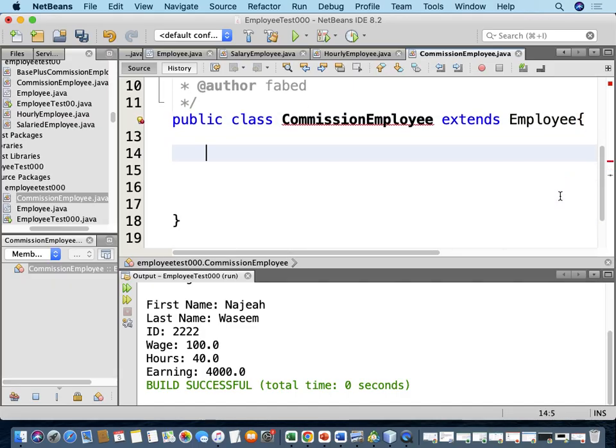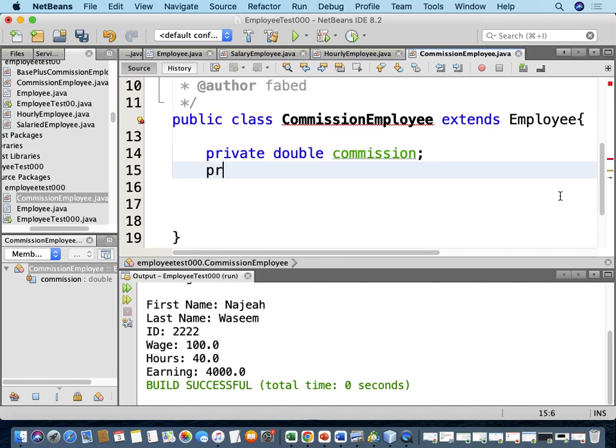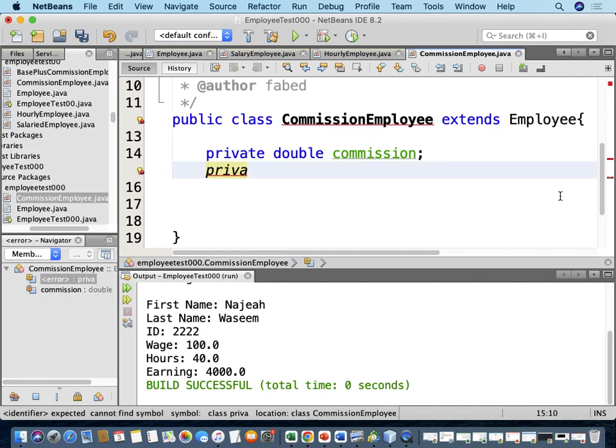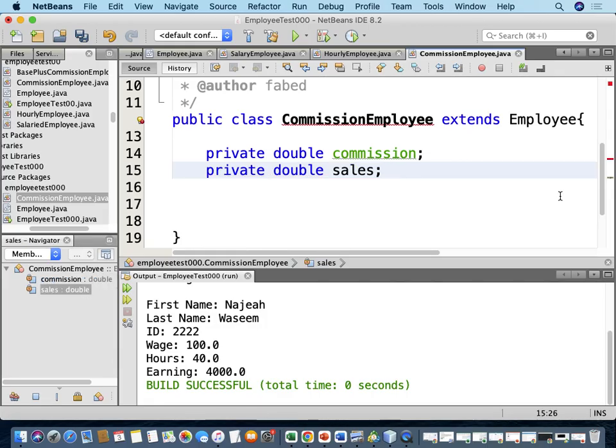Okay, so we do the constructor. First, before the constructor, private double commission and private double sales. So this class has sales and a commission on the sales, right?